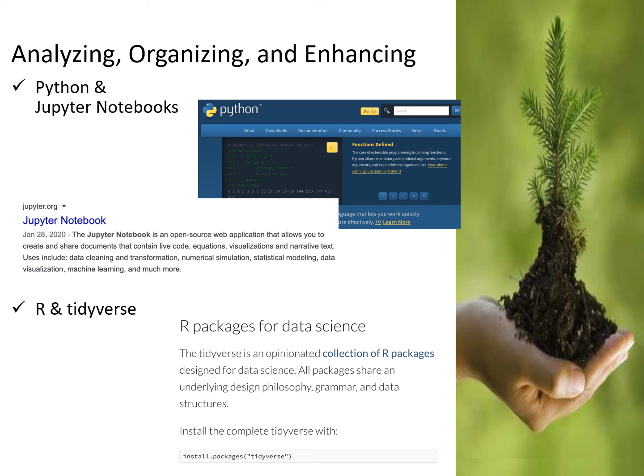So that's Jupyter Notebooks. If you're interested in R, what they use to get into learning it more easily is something called Tidyverse. And Tidyverse is a collection of R packages that, again, gives you everything you need in order to use R effectively, but not get totally bogged down in the coding. So those are the two ways that in accounting programs I've seen them add Python and R to the curriculum.